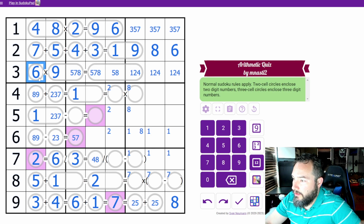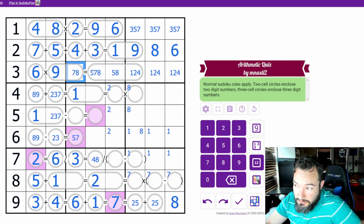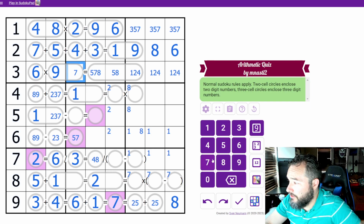It's really quick. 6 times. I'm just looking at the last digit. 6 times 5 is 30, so it'd have a 0 right there. Can't have a 0, so this is not a 5. 6 times 7 has a 2 in it, so the 2 does work out right there. 6 times 8 is 48. Can't have 2 8s in the same, so this is not an 8. So this is actually a 7. What's funny is we're calculating it as we go down the line. That's pretty cool.